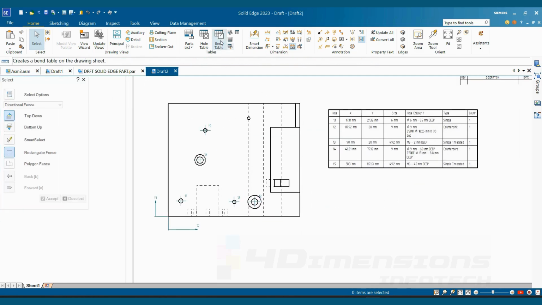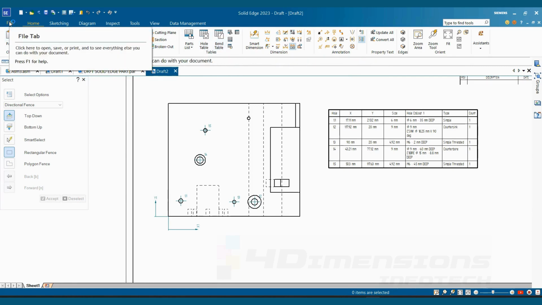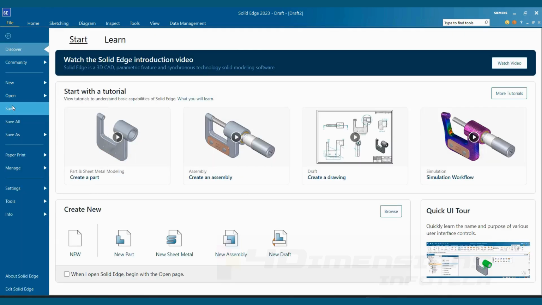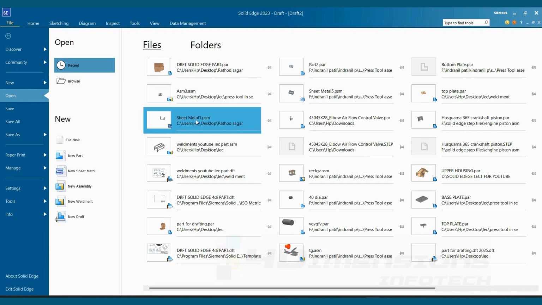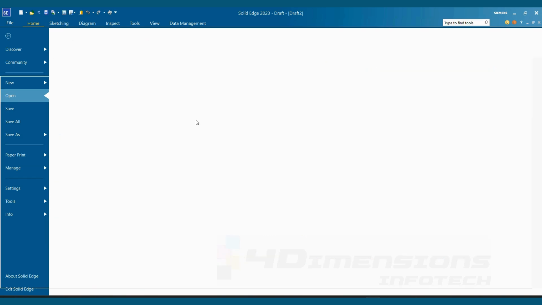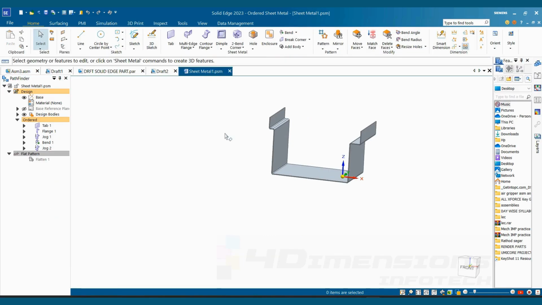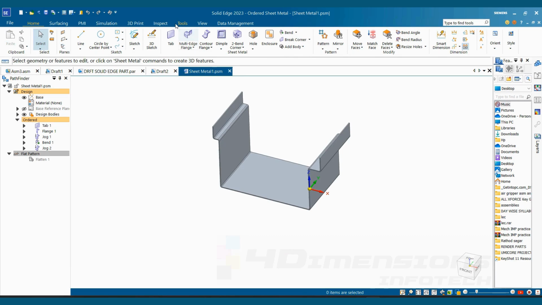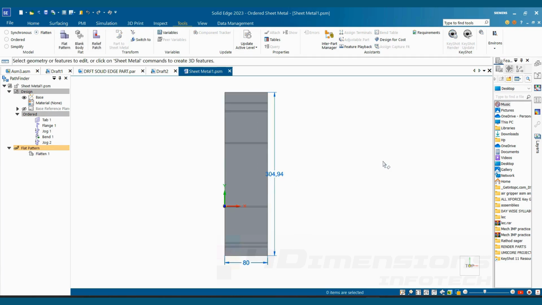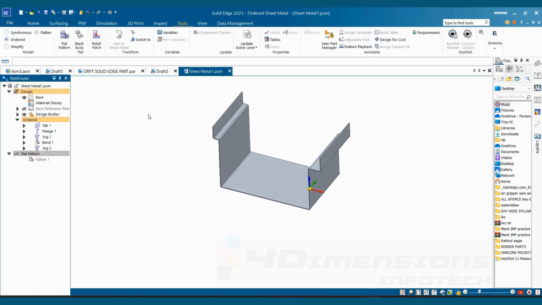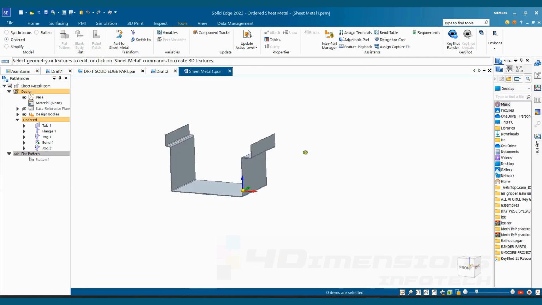Next we are going to take the bend table. For that we are going to call one sheet metal part. So I'm going to select and say open. We are going to browse the part. In the recent list it is showing here. So I'm going to select that. And we have also made this part flatten here. You can see if I go to tools and say flatten, this part is already set as flatten and then saved. So it is compulsory for any sheet metal part before going to drafting that it must be set flatten and then saved, or else the flatten will not get reflected in the drafting.